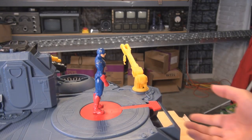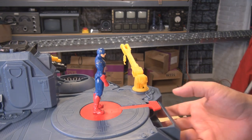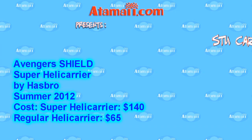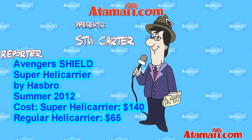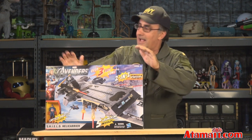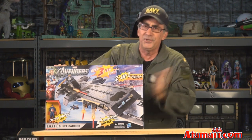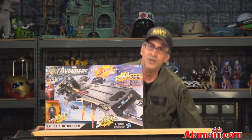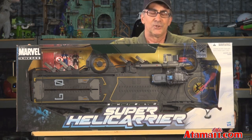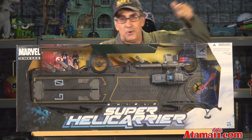And then you've got your action figure launcher on the stern, which Captain America needs because he doesn't have any superpowers. I mean, what good is he? Hey everybody, I'm Stu Carter from Atomai.com, and I've got here the big Avengers shield helicarrier. But you're not here to see this wimpy thing — you're here to see the super big Avengers sealed super helicarrier. So stand by for an Avengers toy review.